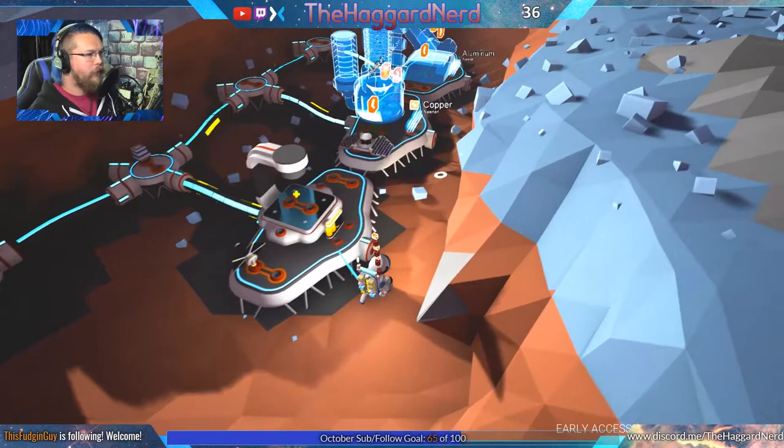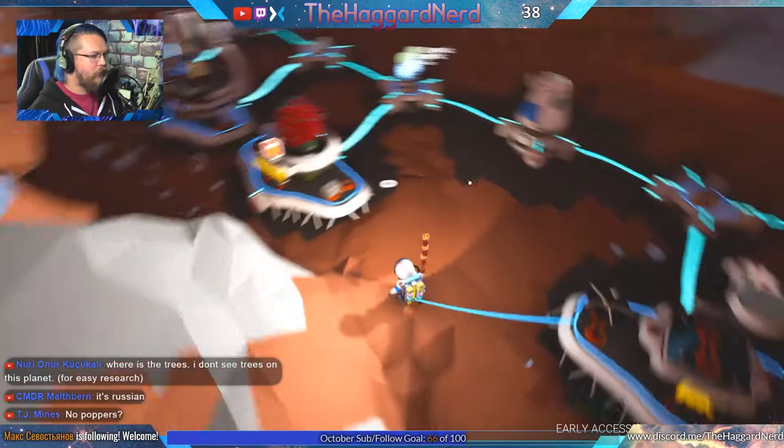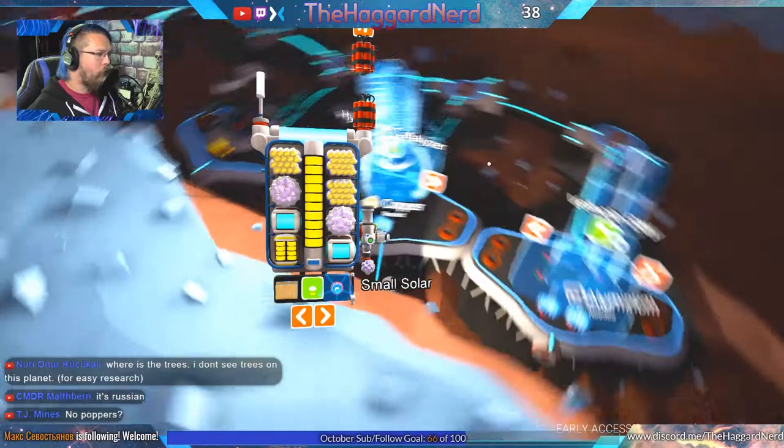So now we have a solar panel. Then we need more copper for the hydrazine catalyzer, and we need some aluminum for our vehicle bay. Let's go ahead and get the aluminum. I know this is going to line right up into our embankment, our wall, but we'll take care of that momentarily. Oh, come on, pop on. Here you go.